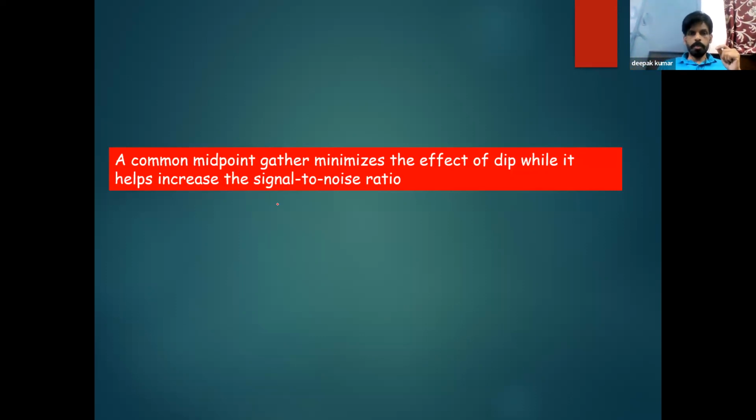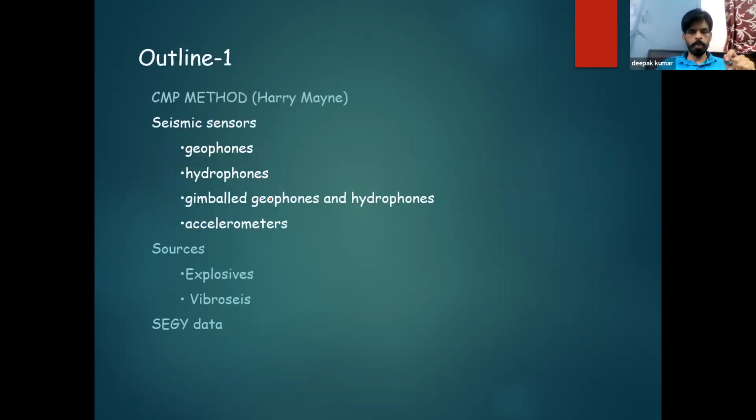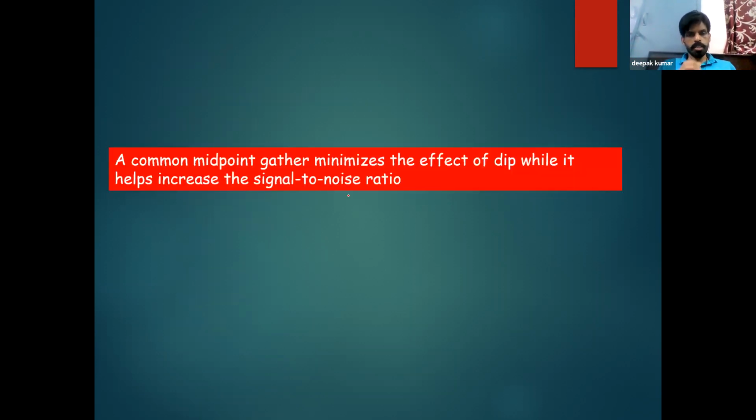Okay, so that means if we stack and combine all the data for one single point, what will happen? The signal to noise ratio will increase multifold. That means that particular point will be resolved with high resolution, and we will get a fine structure or fine image of that particular point. Okay, that is why the CDP or CMP method is very important in the oil and gas industry.